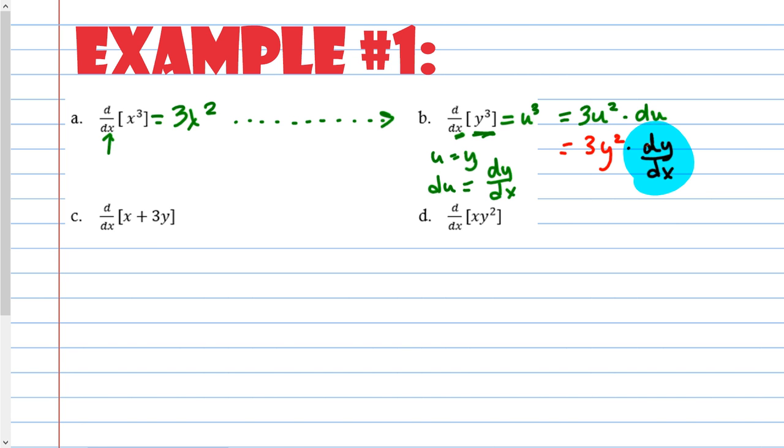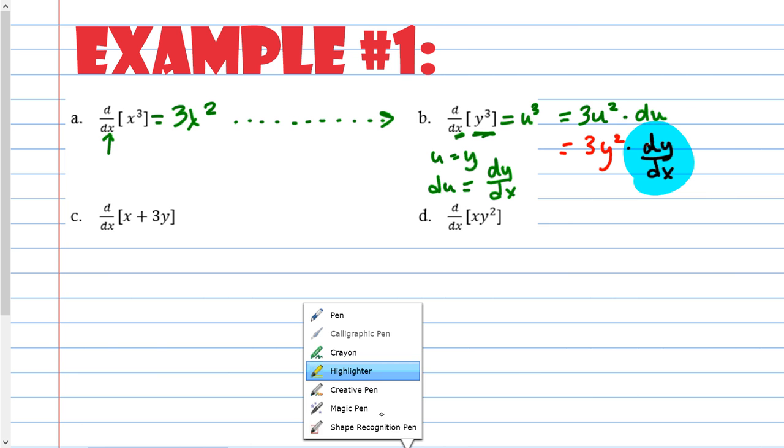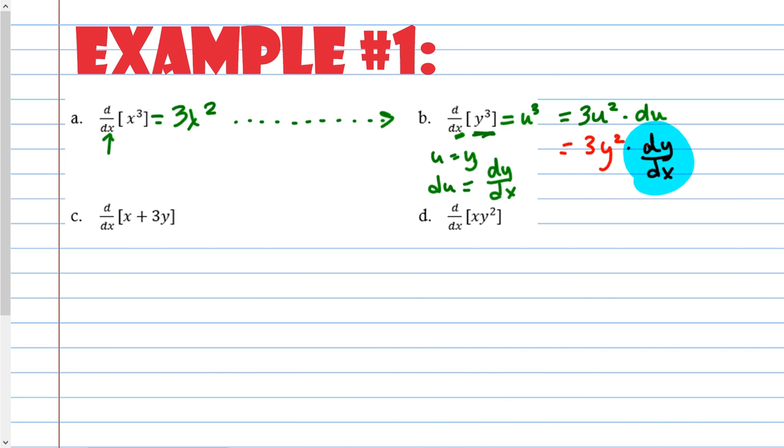In the near future, we'll be deriving implicitly with many different variables, and it'll always be with respect to time. So whenever we derive, let's say we're working with height, it's going to be h for height, so it'll be dh dt, because t stands for time. But that's not here yet. All right, let's see, pen next.